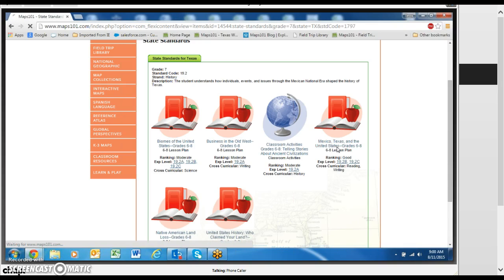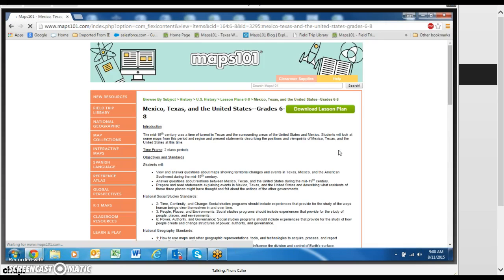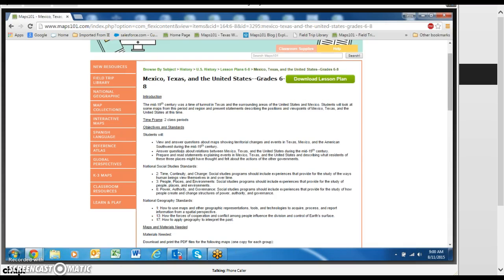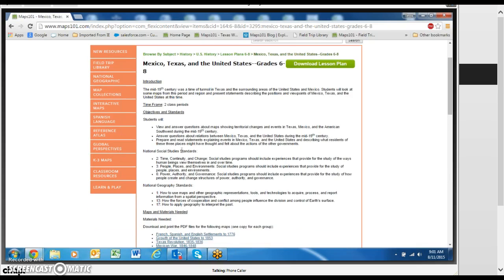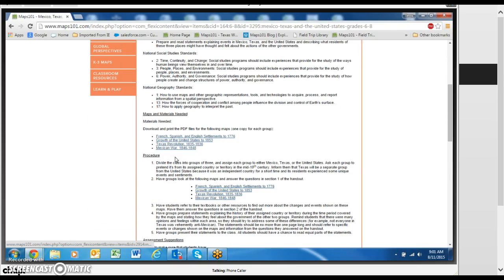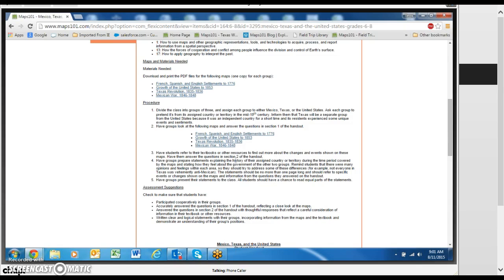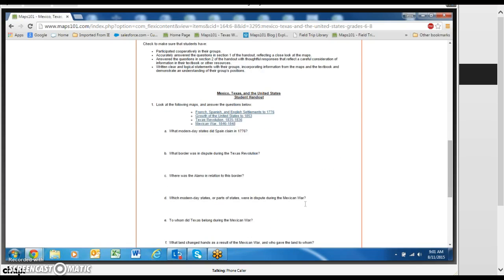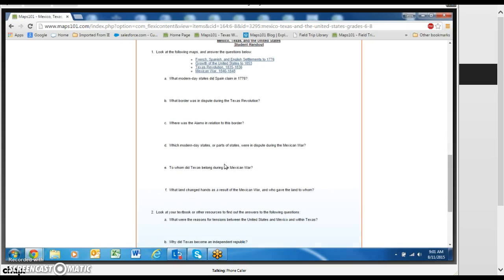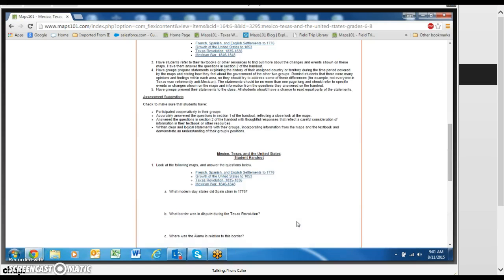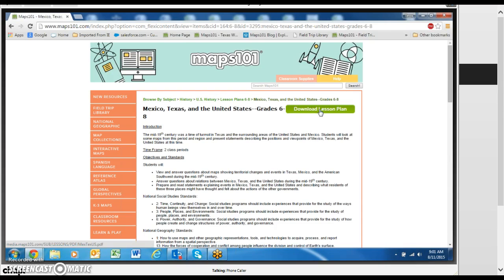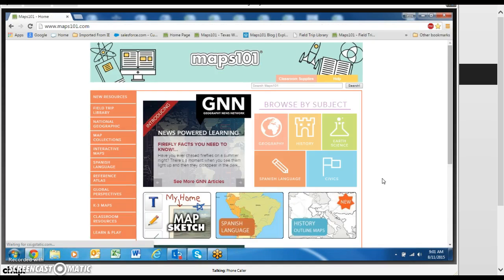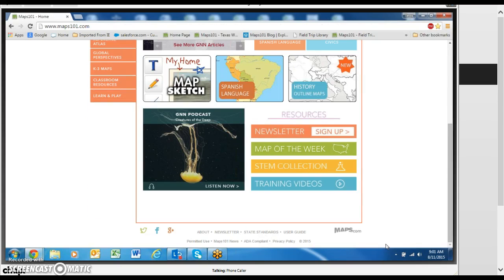Click the hyperlink to go right into the lesson plan, and you'll see all of our lesson plans are set up in the same fashion. We have the introduction, the objectives and standards given for you. You have a list of maps and materials needed for the lesson plan, along with links to take you right to those maps that you'll be needing. The procedure for the lesson is outlined for you, the suggestion. And finally, many of our lesson plans, including this one, have a student handout with questions about the lesson. You can download or print the plan to your computer by clicking the green button in the upper right corner. So that's how you can access the lesson searching through the Texas State Standards.